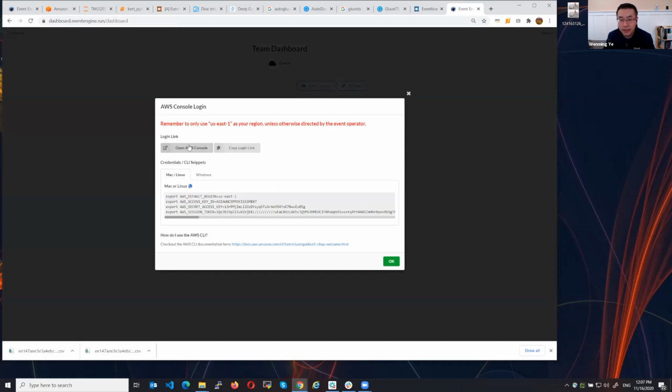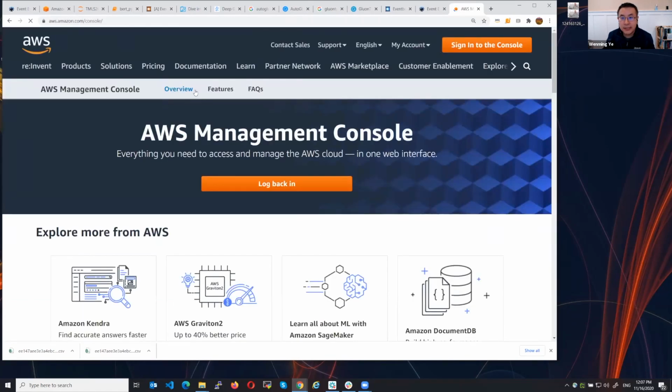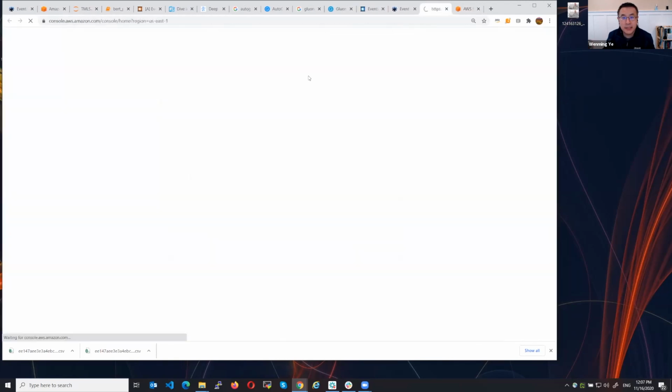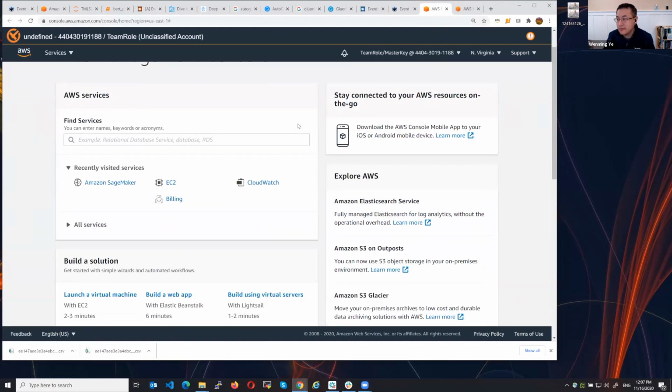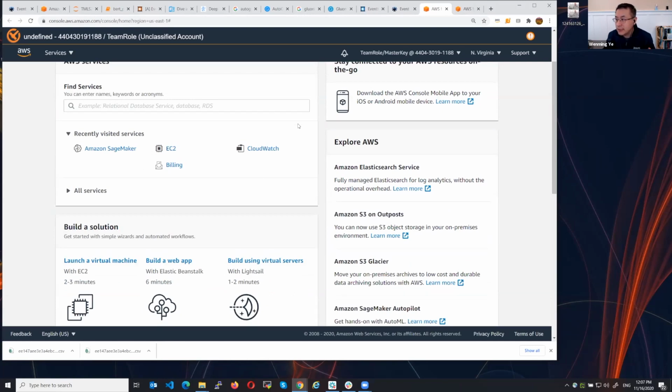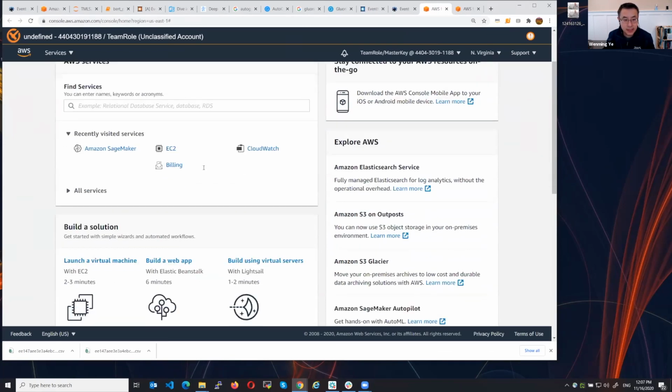We're going to be working in the US East 1 region. There are a lot of different regions for AWS. US East is one of them. It looks like I need to do this again because I was logged in previously. There's US West, there's US East, those are the major ones, and there's one in Europe. There are lots of different regions, and you should pick one that's appropriate for you. But in this case, everyone is going to be on the East Coast.